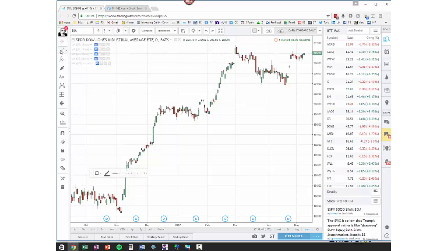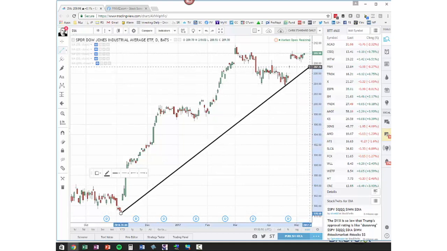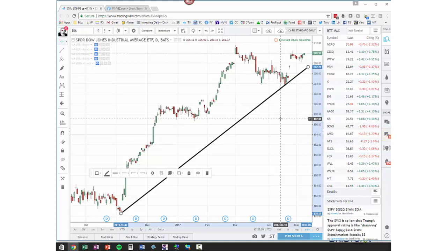So we click on our drawing tool here, and we will start down here at the most recent pivot low, and I can draw in my trend line, which will only encompass one other pivot low. You only need two touches to form your initial trend line, either support line or resistance line in the case of a downtrend. You only need two touches to establish a trend line. That's it. We'll call that rule number three. If you have more, great.